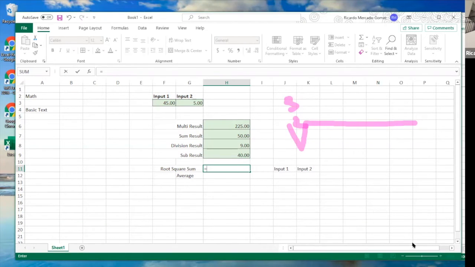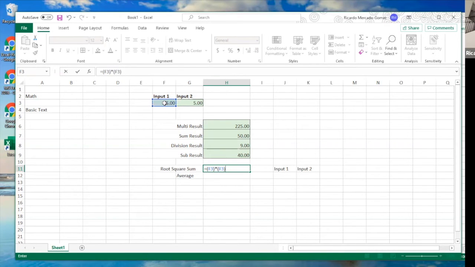So we're going to tell Excel that. The square of input one is going to be that number times the same number.